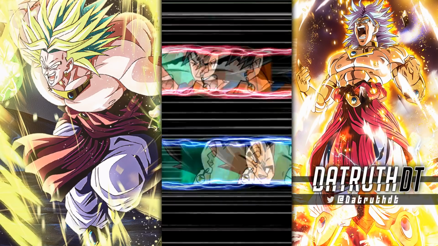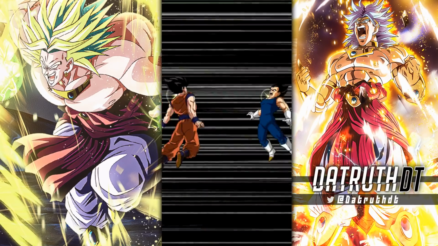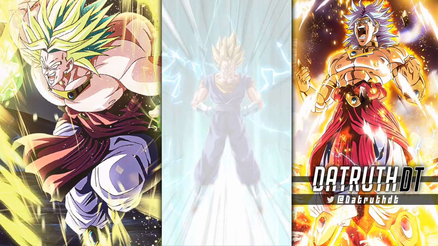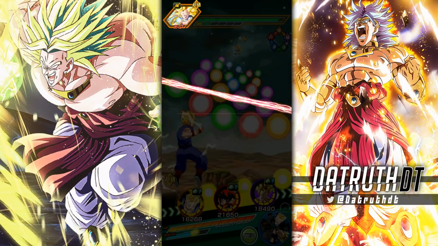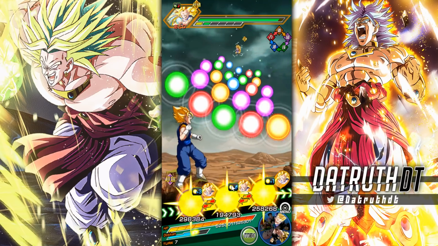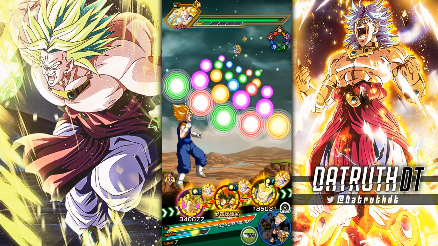You do want a Goku and Vegeta on the rotation, but at the very least, the Goku and Vegeta units are like the best units in the game, right? These combo Goku and Vegeta units. You certainly could rock the LR Gohan, Goten, and Trunks.